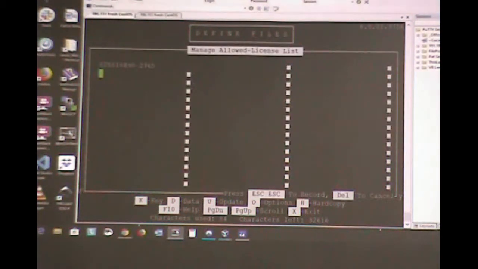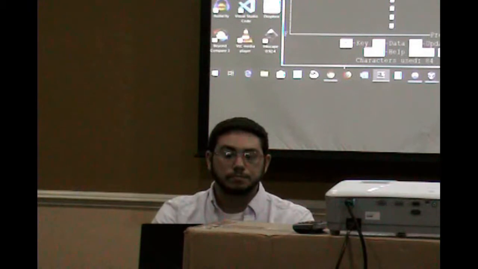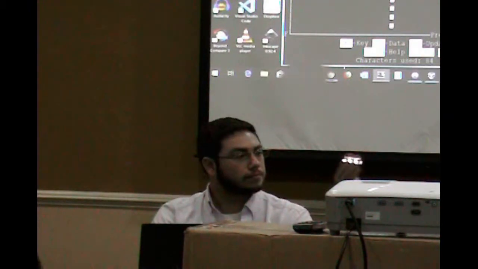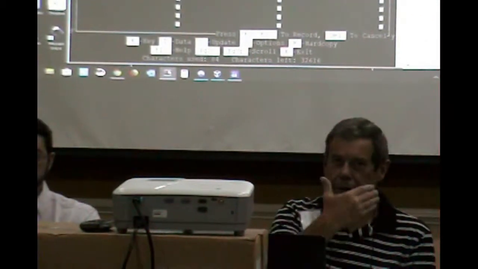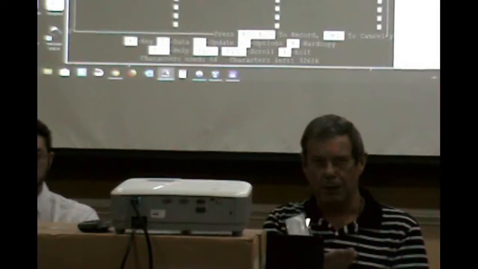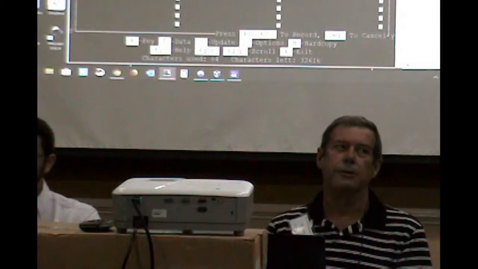So what is the edit allowed license list? It makes it so that the file can only be used on certain machines that share the license. If they have their license number, their serial number in the list, it'll only work on machines that are authorized to use this file, so if it's copied elsewhere, it won't work. That's particularly handy for developers, because sometimes you need to get a copy of your customer's data and work with it to find out what's going on or enhance the product, but the data is not available on your machine unless they authorize it to be on your machine. And that's what that list is for.